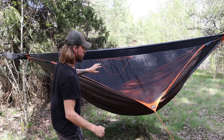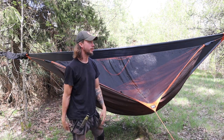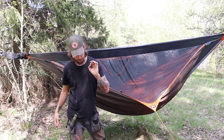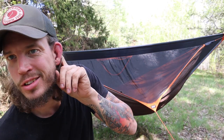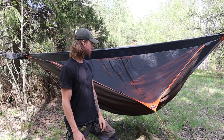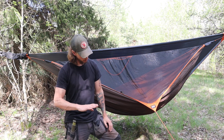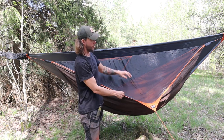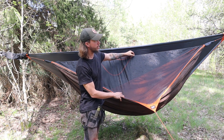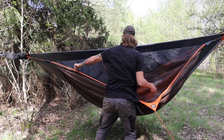So what do we have here? First of all, a mosquito net. If you go camping in Sweden where I live, as soon as you come anywhere near a lake it's gonna be filled with mosquitoes. Right now I got stung in my ear four times just hanging this thing, so the last thing you want is being in your hammock sleeping with mosquitoes around you. A mosquito net is essential, and this one is integrated into the hammock — that's genius.